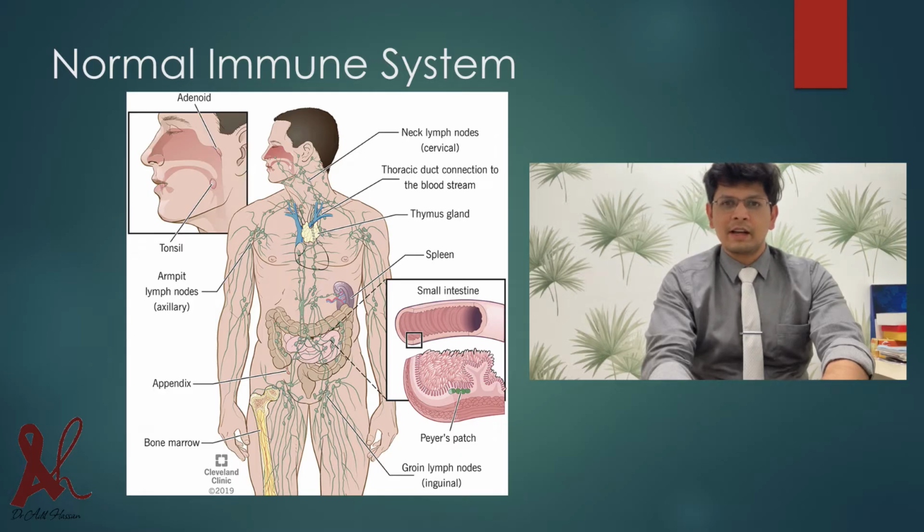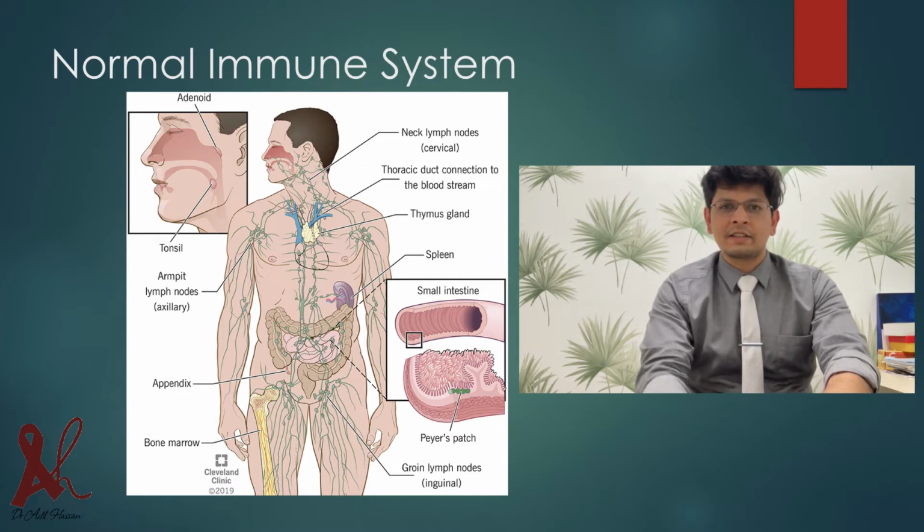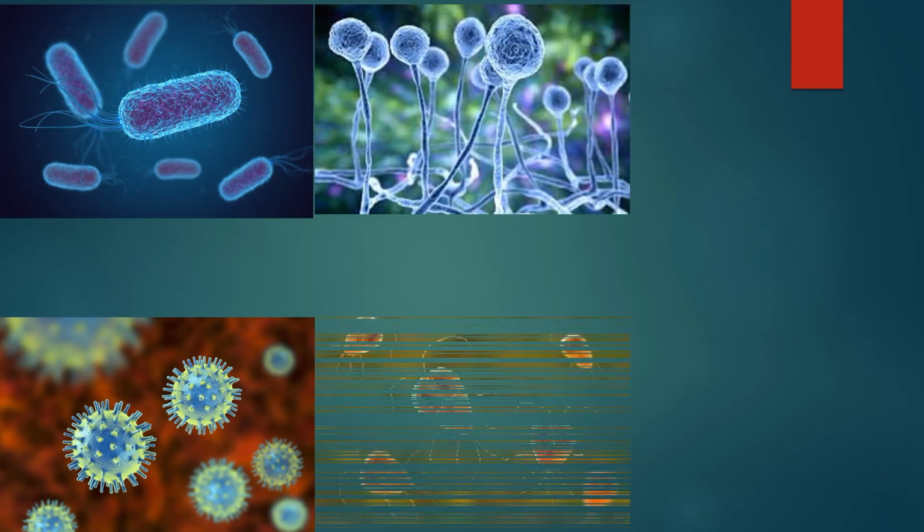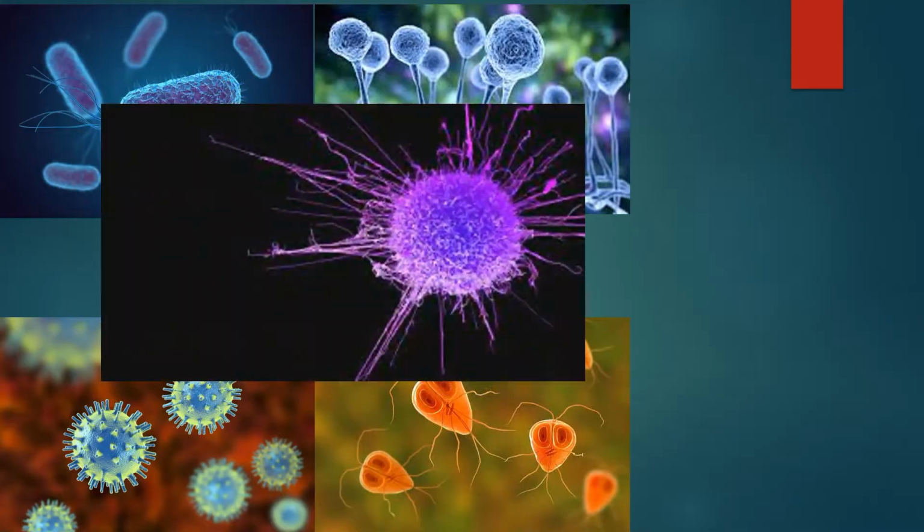Before we understand what is immunotherapy, it is important for us to note what is the normal immune mechanism of the body. When we say immune system, it is a complex network of structures which is present in all of our bodies, which prevents attacks from bacteria, viruses, fungus, parasites, and even cancer. So how do the B cells and T cells act together to protect us?